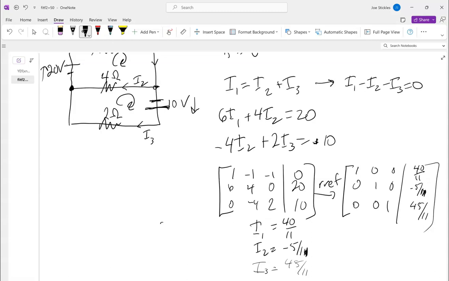It's flowing the other way. Yeah, they put the arrow going to the left, right to left. It's actually going right, left to right. That's all the negative sign means here. So it's relative to the orientation that we use.